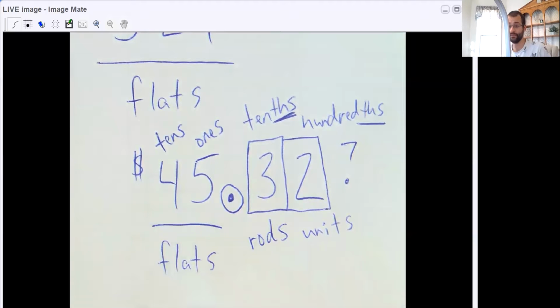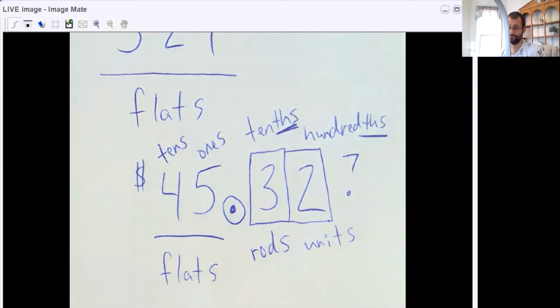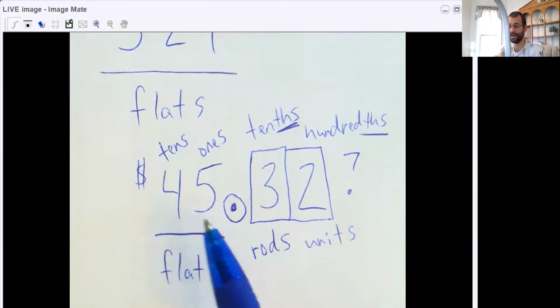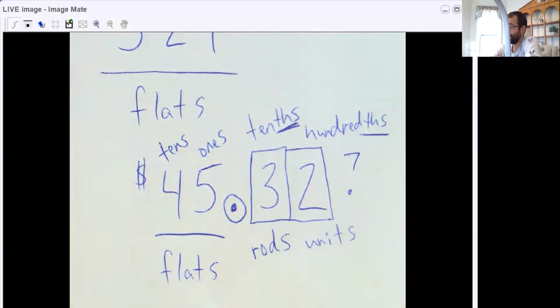That's the place value. Now, some of you might say, well, I want the 5. Well, the 5's only $5. So $40 is going to get me a new video game. $5 will give me some snacks, right? Very different amounts of money. Or some of you might say, well, I want the 2. Well, you're going to get 2 little pennies. You're not buying anything with 2 pennies. Or if you get 3 dimes, maybe buy a piece of gum with 3 dimes? Probably not though, right? So you have to think about the value of each of these numbers.